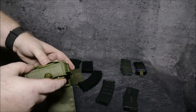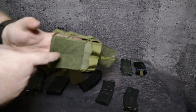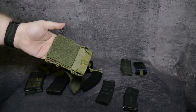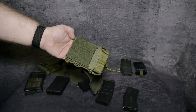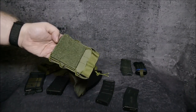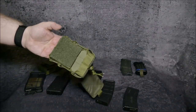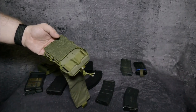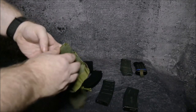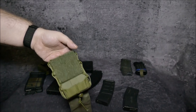A little trick: when this pouch is delivered, the velcro pad will be only very loosely weaved in. This is on purpose because we don't know what configuration you want to use, and if we weave it in absolutely tightly you'll have some work to remove it — therefore it's only very loosely tucked in place. If you want to fix it in the most secure and rugged way, you start from the bottom, weave it in like a normal MOLLE pouch, and close it up on the top of the brim. This will be the safest and most rugged way to attach the counter-velcro pad.